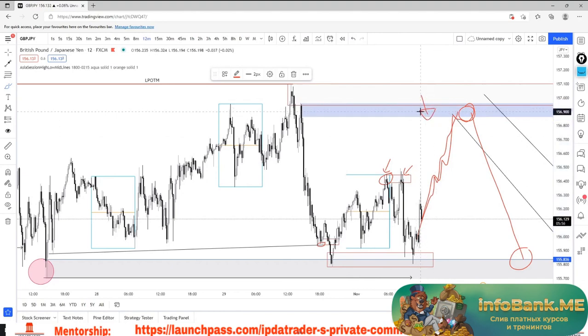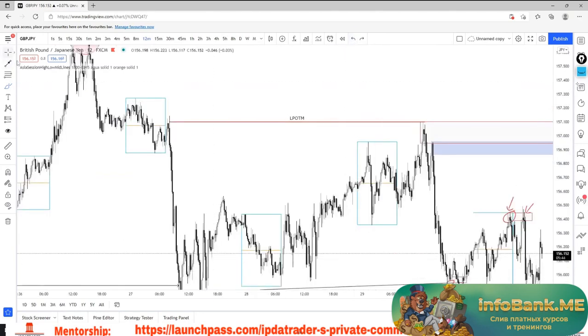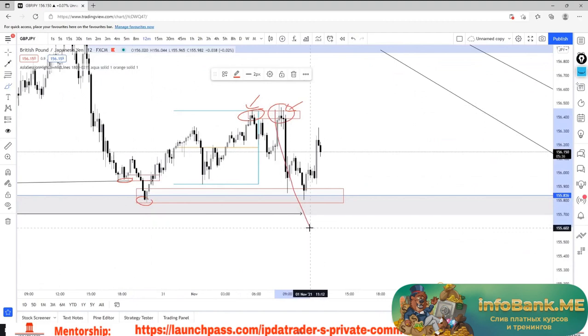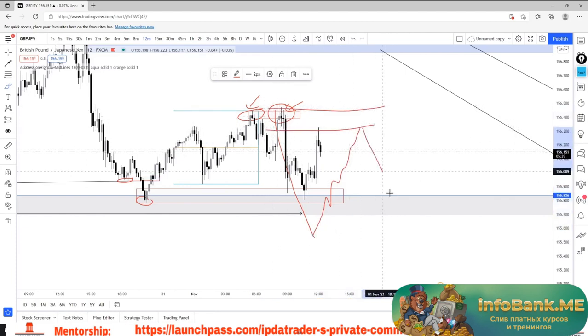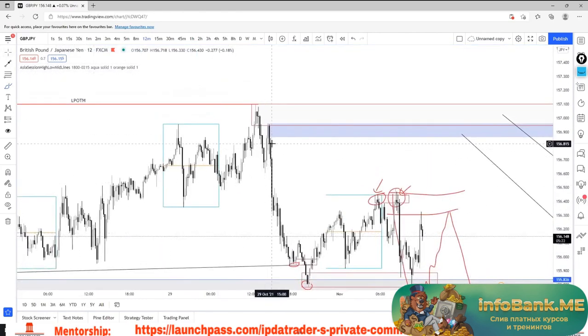And better sell prices to then continue lower. But if that actually never happens, and once again, we're just establishing a bias for ourselves, we never know with 100% guarantee. I also understand that we can potentially trade below this low in this area, and once we do that, this becomes my new leg, and I'm going to be waiting for the same thing, right? That retracement into discounted areas over here to then continue lower, right? So understand that. Really take the time and wait for those discounted areas.